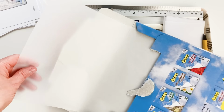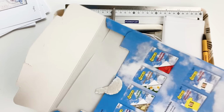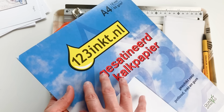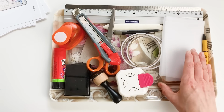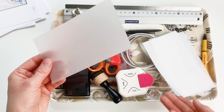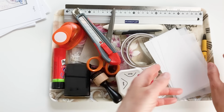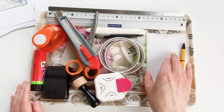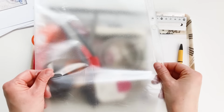See, they come in full sheets, and on these ones you can draw with pencil, but you can also print on these. And viewers from Belgium and the Netherlands will definitely recognize this brand. So this is tracing paper. You can use vellum. You don't have to be able to print on it, you just have to be able to see through it. Okay, so if you don't have this see-through vellum-y paper, you can also use these instead.